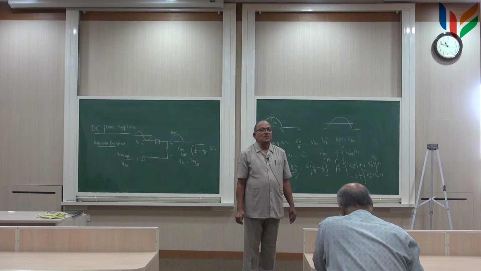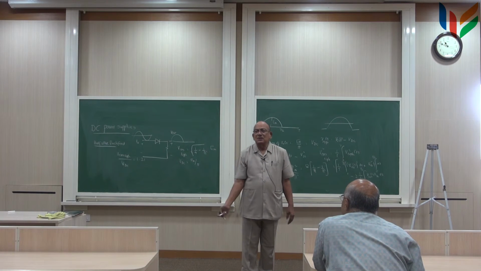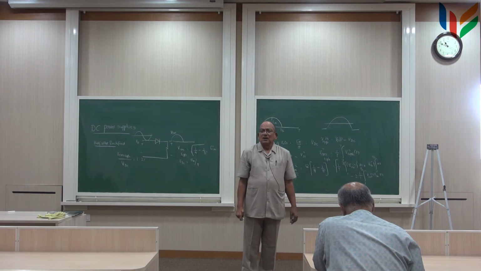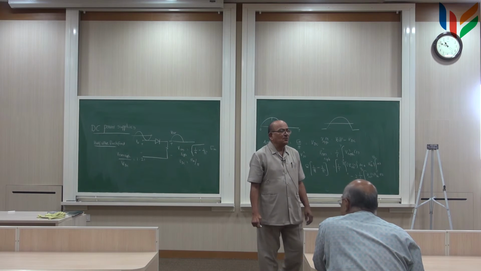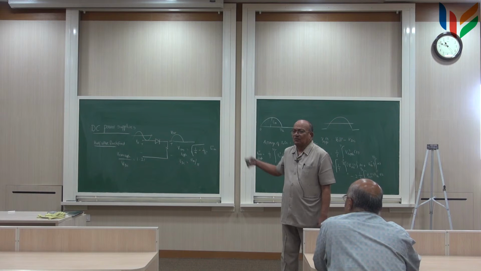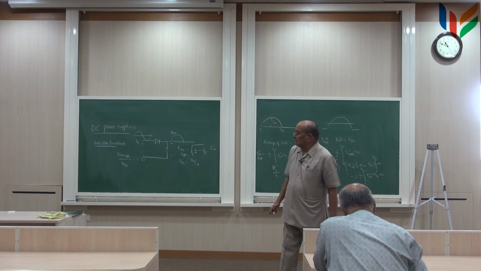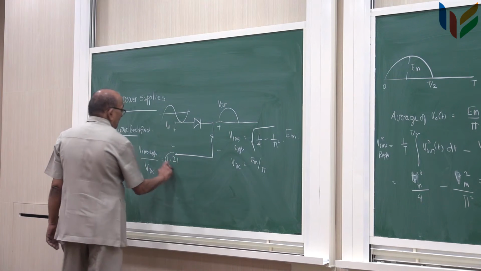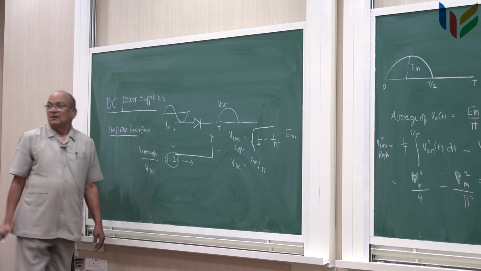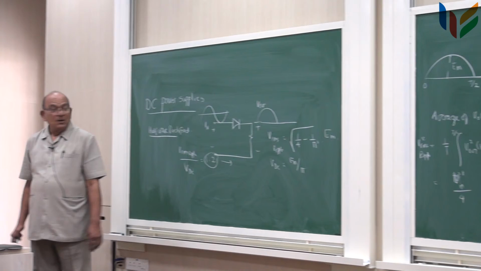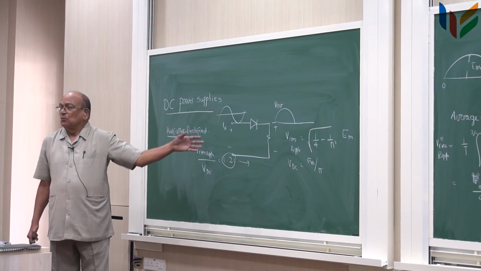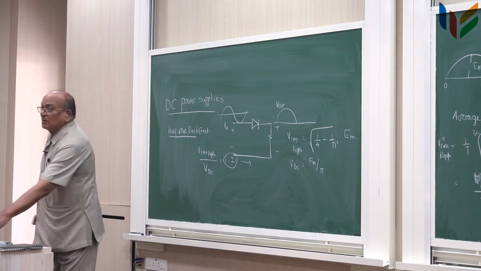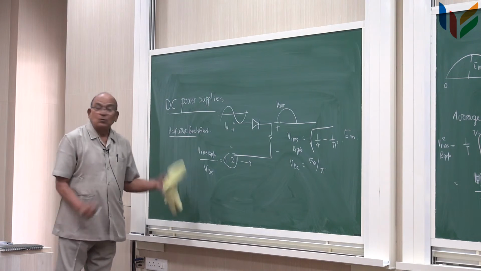In this sense, the ripple is 1.21 times the DC, and I said normally we would like this to be some very small fraction of the DC value. So this is a very bad number. I must somehow decrease it to a much lower value. We will come to a method of doing it as we go along, but right now let us accept this is not a good power supply.